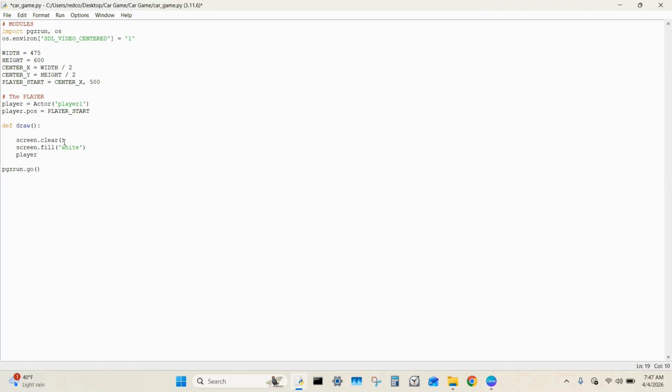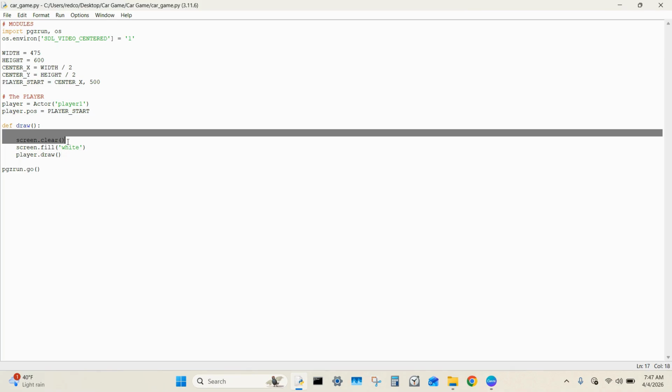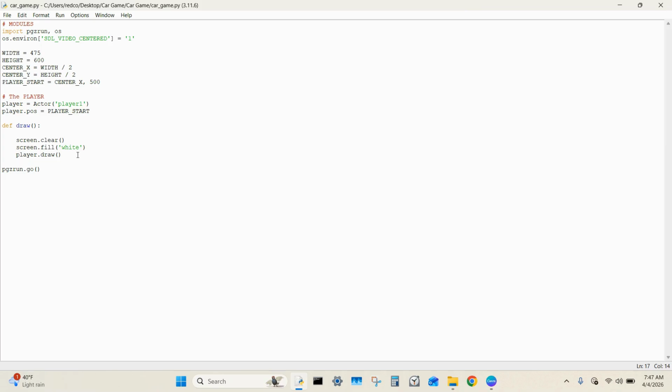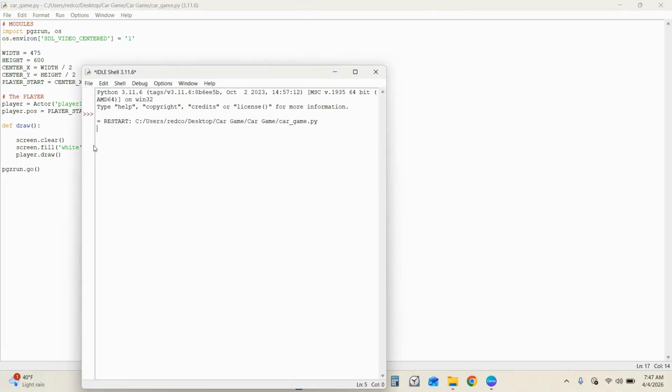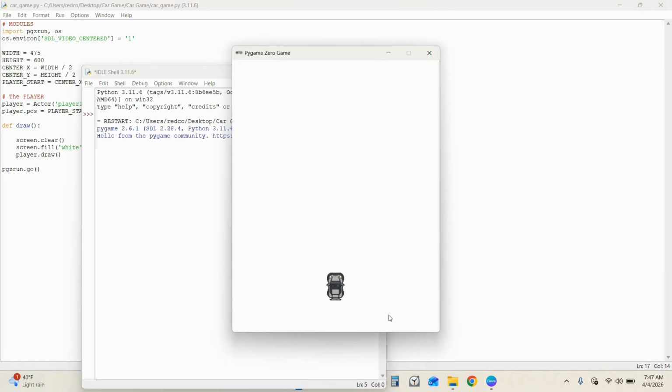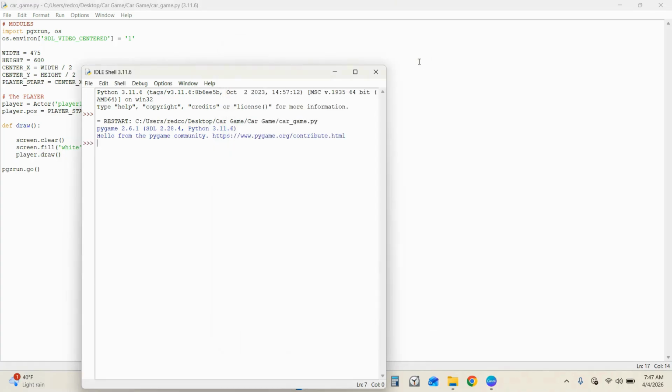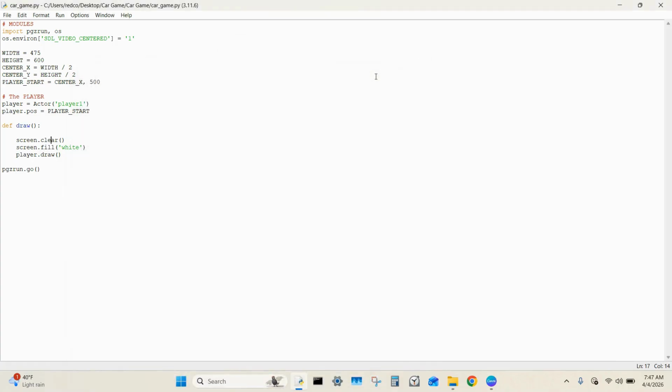Then player.draw. Clearing the screen will cause no ghosting issues, and this is very important if you're moving objects. So we can run it, and then we get this nice player and this white screen. Okay, now let's define the roads.